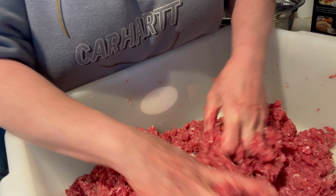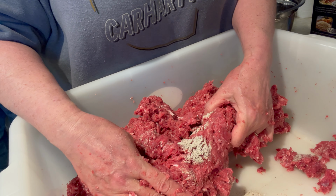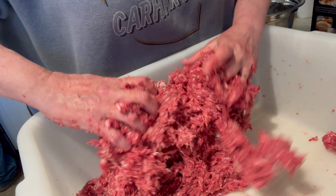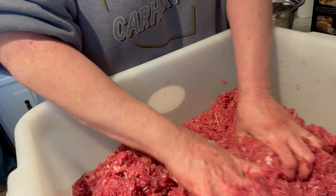You really want to make sure you get it mixed really well, because you can see when I turn it over, then I got a big white spot there. Plus you want it seasoned well.